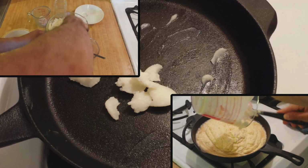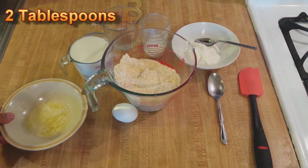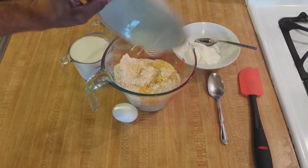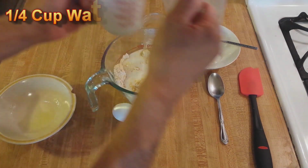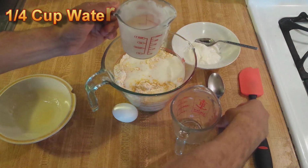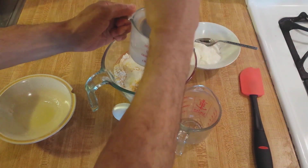Now that you know how to prep the pan, let's get to making the batter. First, melt the butter and add it to the dry ingredients. Then the buttermilk. Then the water, using it to rinse out the last bit of buttermilk stuck to the sides of the measuring glass.